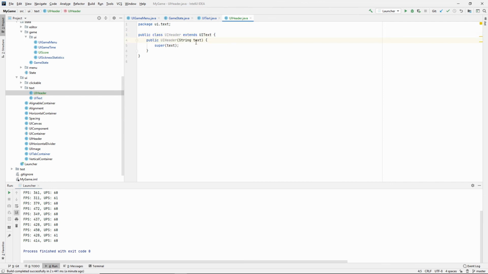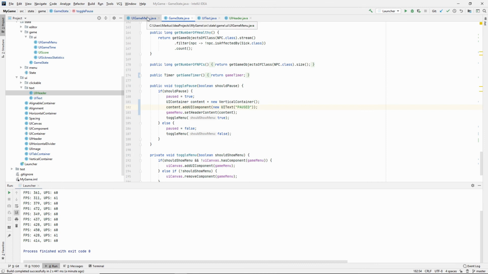We need to create a constructor matching super. So down here, I'm just going to say font size is something else, like 32. So twice the size of the regular text. And probably we want to do something about the drop shadow offset. So I'm going to put that to 4 maybe. Since it's larger now, we want the drop shadow to be more offset. I'm going to try this.